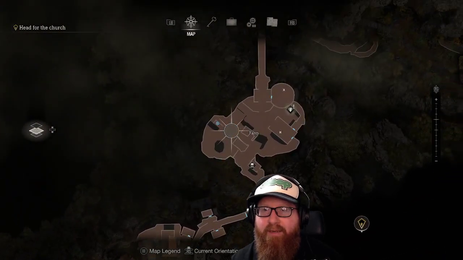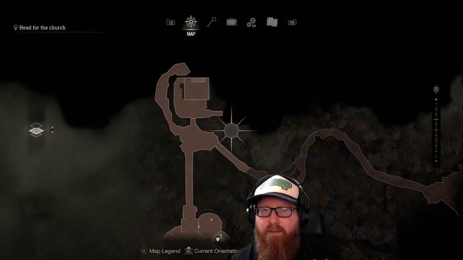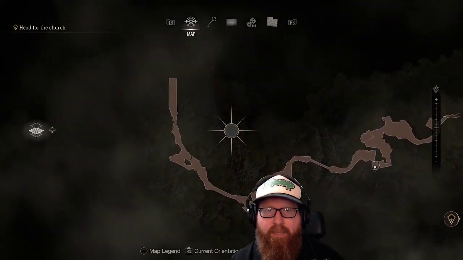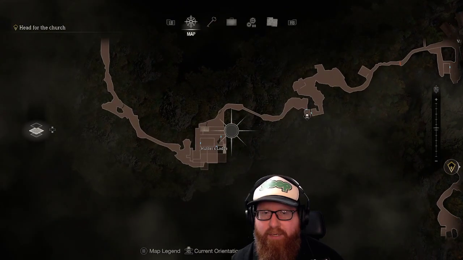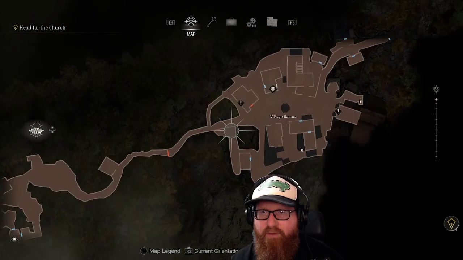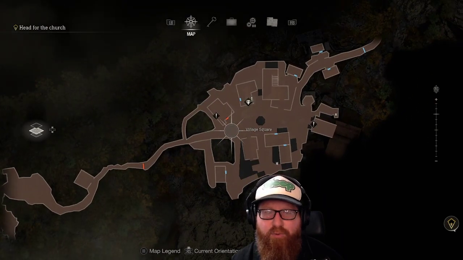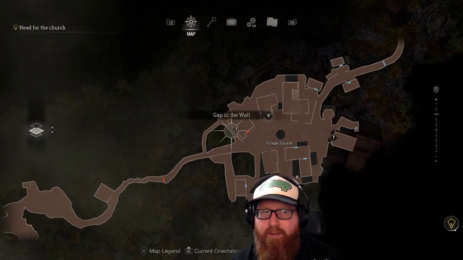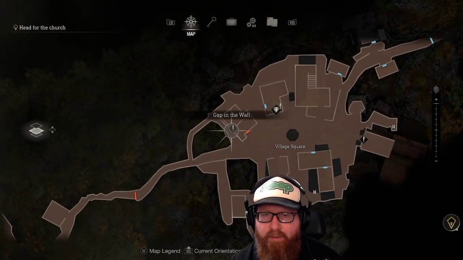How do we get back? Yeah, because this is where we started. I want to go all the way back here to, was that first here? That's the main village square. Okay. Gap in the wall. I don't remember that.